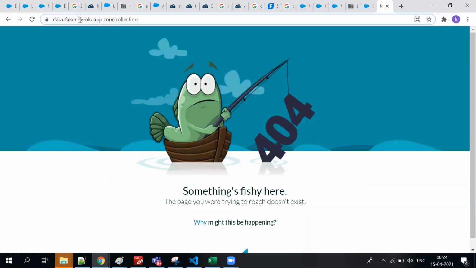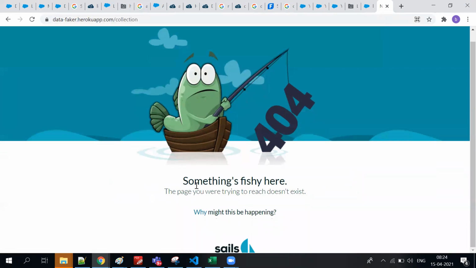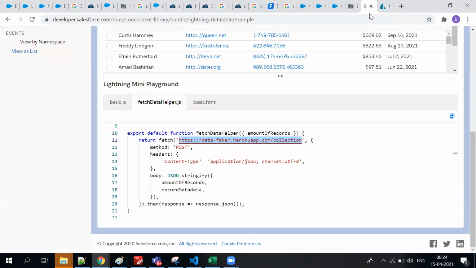So data.faker, the hair cohab collections, you would get it. But this is something that from Postman, if you try, I think you will get it. So you should have a POST, you should have a content type like this, and you get a body response of those things. Let me check if Postman works for that.